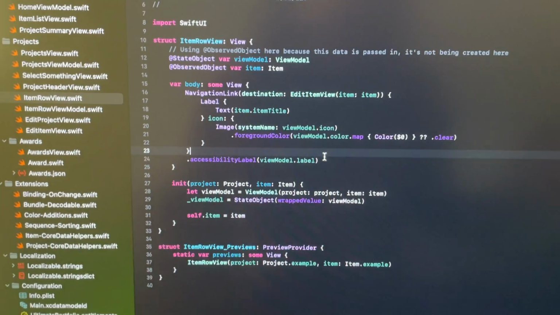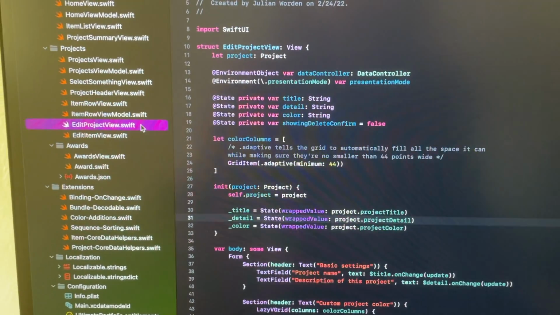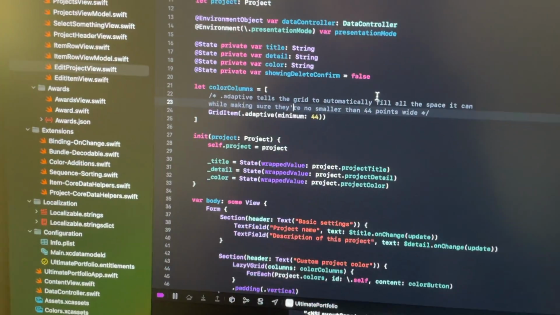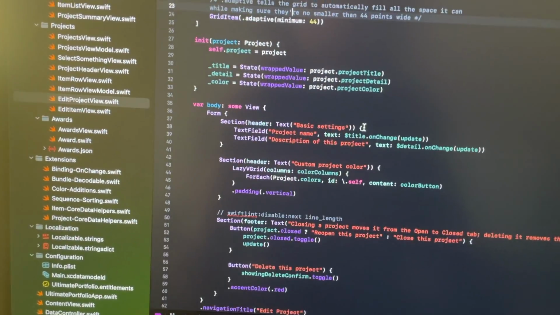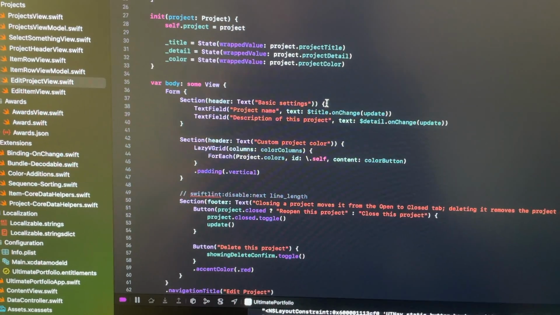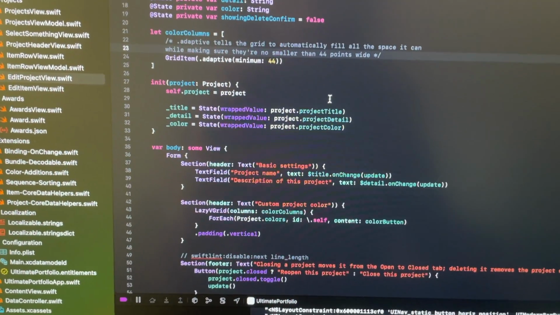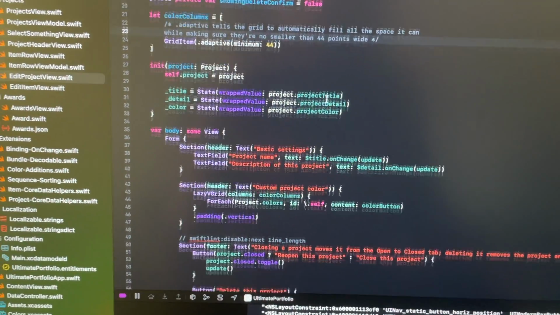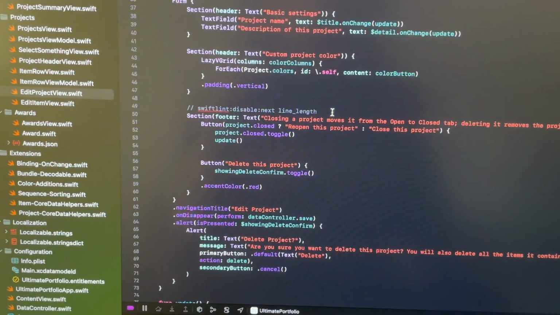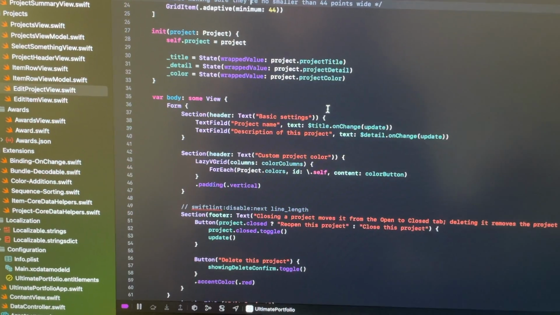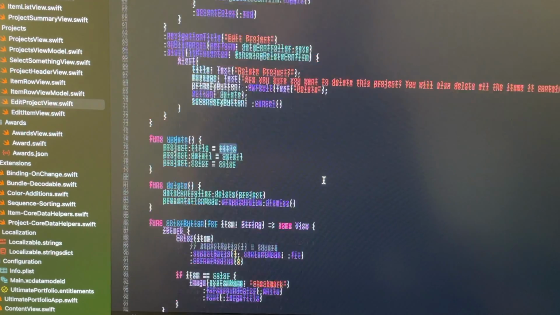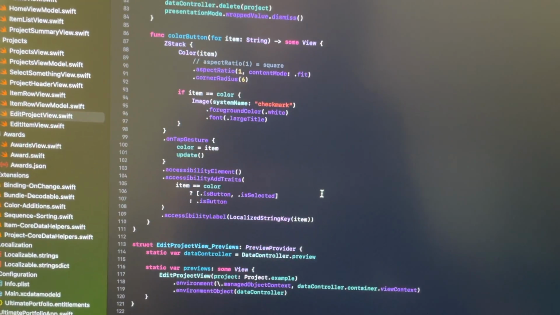And that makes a lot of sense to me because I went through one of my own files, which was the edit project view, and tried to make a view model out of it because he said we should try to do that. So I was like, okay, I'll do it. And I definitely concluded and agreed with him that it didn't really make much sense to split this up into a view model, mainly because it was adding so much needless length onto the code and making everything super long and maniacal. And yeah, I totally see where he's coming from in that regard.